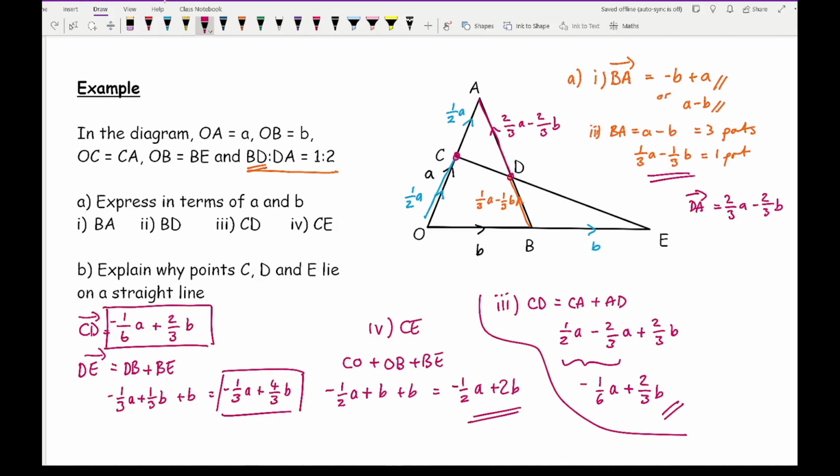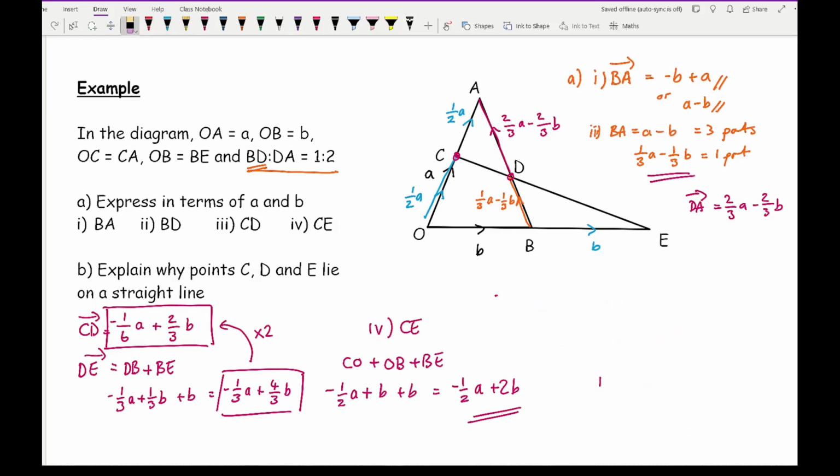So these two things here are what I want to show to explain why it's in a straight line. As you can see, to get from one to the other, if I multiplied this by 2, I would get the same thing. So here, what I'm going to show then is, if I make some space, so let's just get rid of this part. Hopefully you've made a note of it.